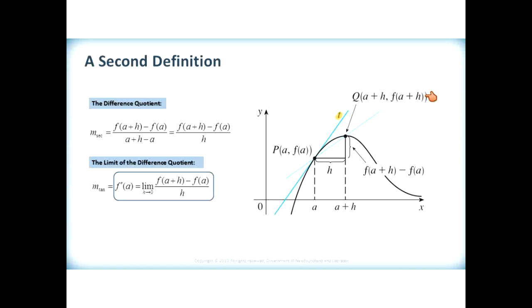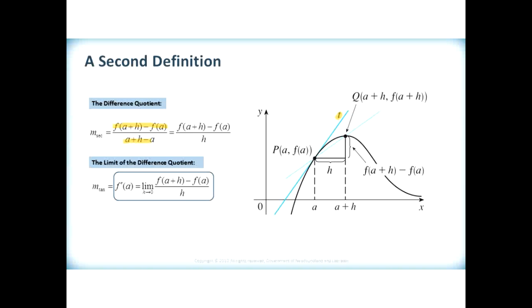So then our change in x and change in y will be found by saying change in x will just be h, or A plus h minus A, which is just h. And then our change in y will be this monster, f of A plus h, which is the height here for Q, minus f of A, which is the height right over here, that height along the graph there for P. So it's that height. So then if we write those two together to make our slope formula, it looks like what we have over here on the left, f of A plus h minus f of A, all over h, which we quickly simplify to look like this.